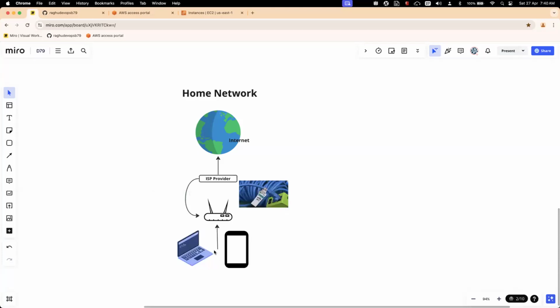Okay. So these are connected to this particular Wi-Fi router. So this is how you're getting it. That means the same setup is there in my home as well. Right now in my home, I'm having the same thing. I have an ISP provider who has given me a cable to a Wi-Fi router. This current laptop is actually connected to that particular Wi-Fi router.